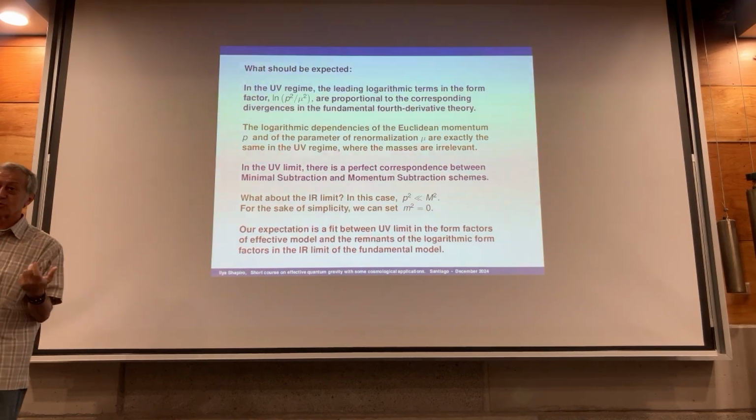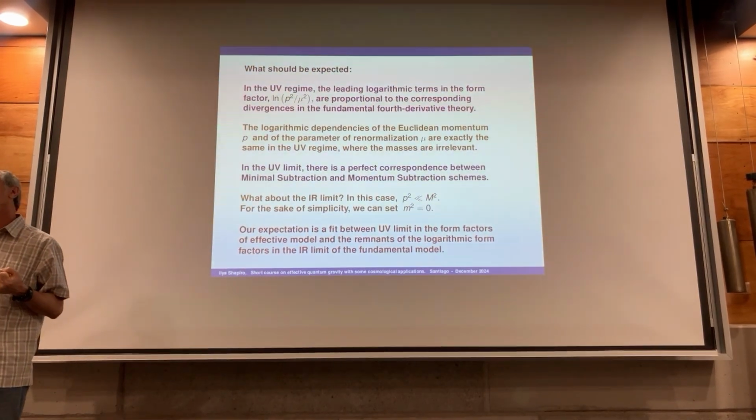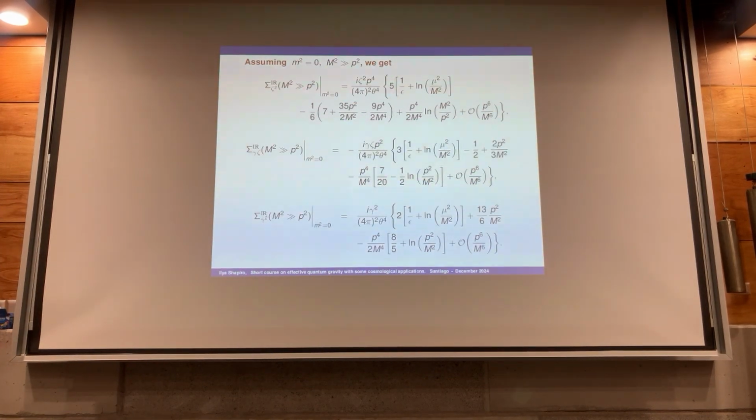And those contributions, according to Donoghue, and it is correct, I will open you the secret, it is correct, according to Donoghue, we expect perfect correspondence with the infrared of effective theory, because there is only massless field. But in effective theory, there is no mass, so it means that ultraviolet and infrared are equivalent. So we can say that we expect in the infrared limit the perfect fit between what remains from the fundamental theory and what we have in the ultraviolet, or in other words, divergences for effective theory.